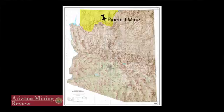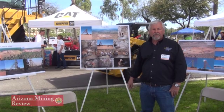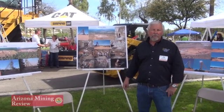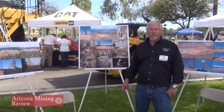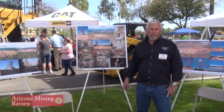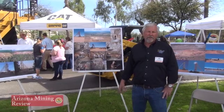The Pine Nut project — this property here — is located approximately 10 miles from the Arizona One Brexia pipe. We mined this mine out and depleted the resource at the end of September 2015. All of the equipment and supplies have been pulled out of the mine. We're currently moving those materials into our Fredonia office, and we will be moving into reclamation on the Pine Nut mine within the next six months.